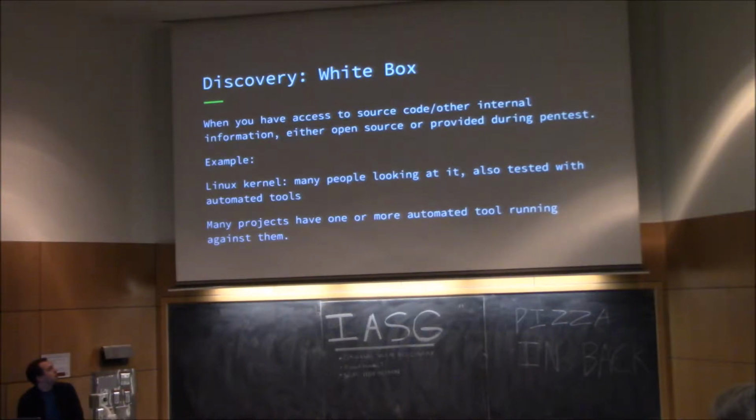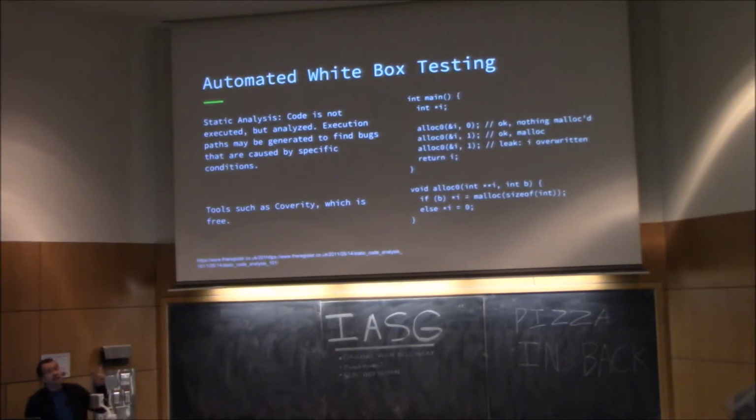A lot of it though, since that's too hard to do by hand, is done with automated tools. So whenever they push new code to source control, you'll have some automated tools that run on it and perform some tests. And in this case, since we're doing white box, we can talk specifically about static analysis. Static analysis is a type of automated testing where some program looks at the code as written and tries to find issues with it, some sort of bug or vulnerability. It's going to look for those things.